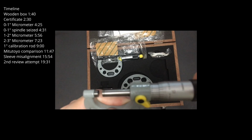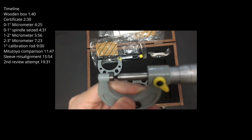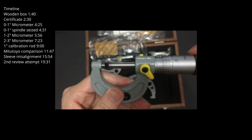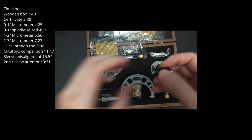So right now it's stuck around 132 thou. There's something inside that I'm not able to fix. But yeah, it's not fun. That being said, the calibration rod works quite like a charm.